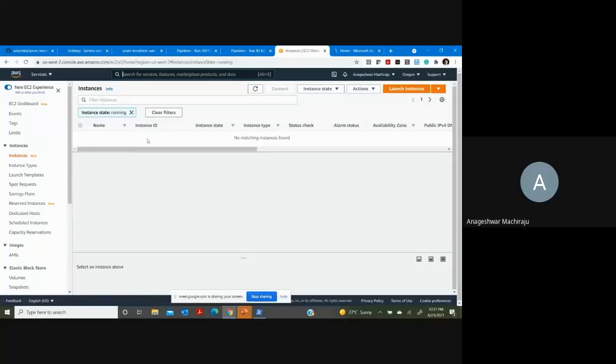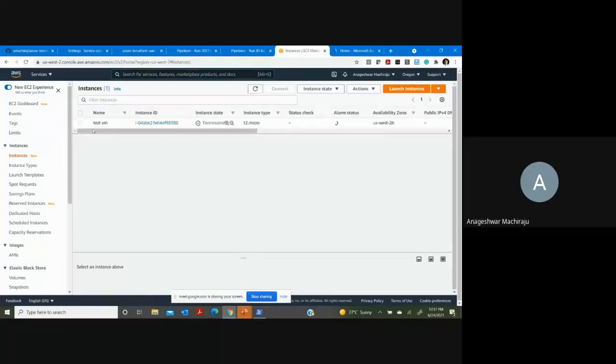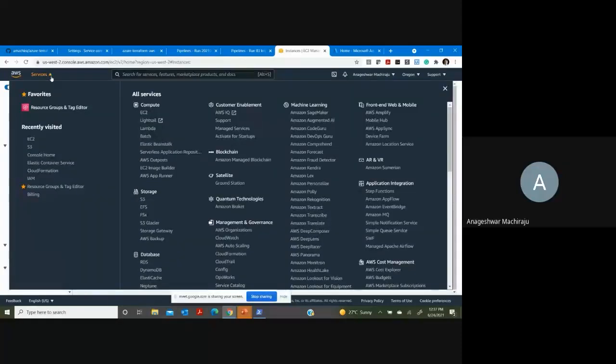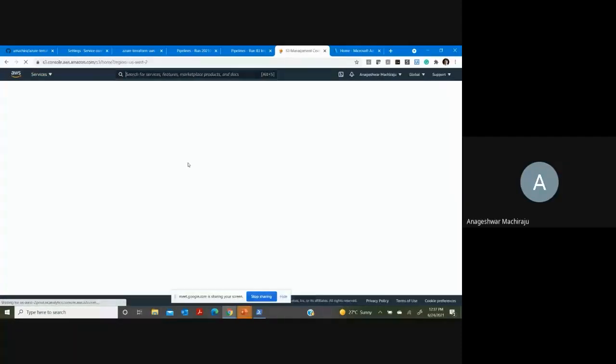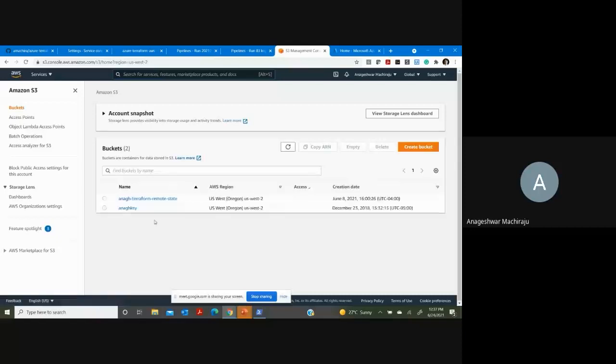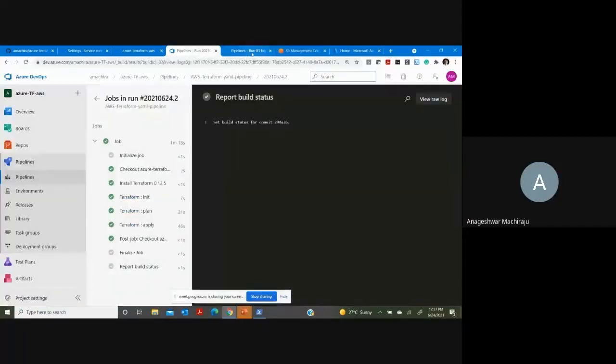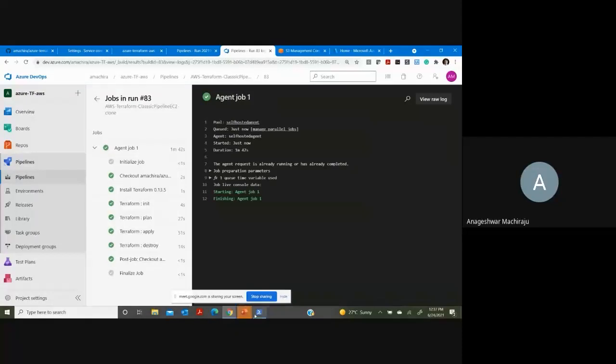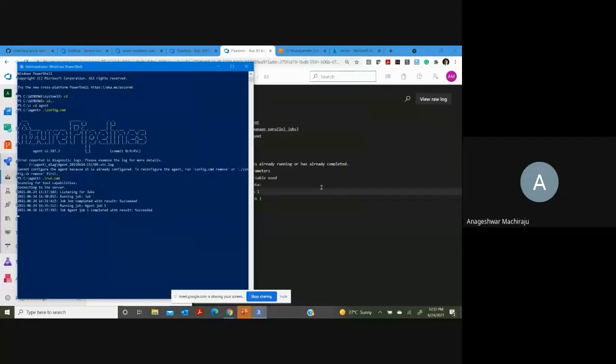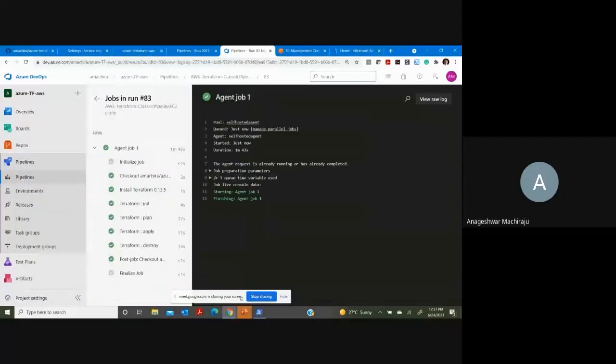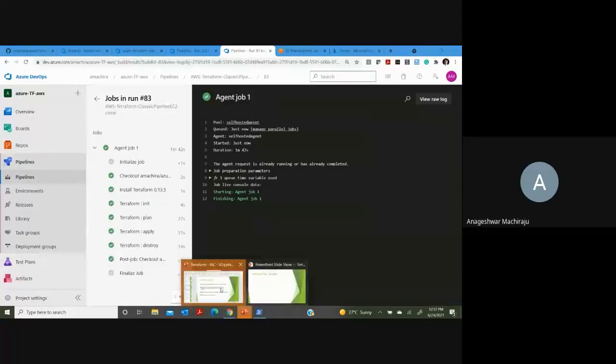So this running instance did stop here. And once we go through the S3 bucket also, we should not see the last bucket and have only two back in place. The remote state file would not be deleted in this case. It's only the new bucket that was created that will always be deleted. And we see that this has run successfully without any issues. So yeah, that was the demo from my side.